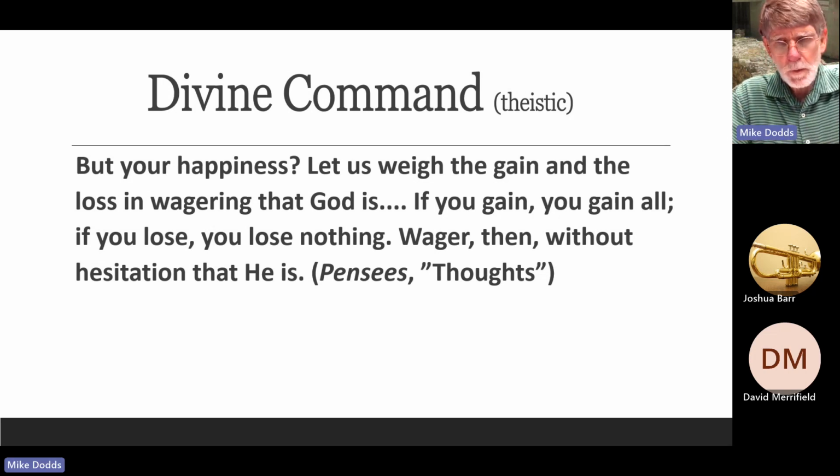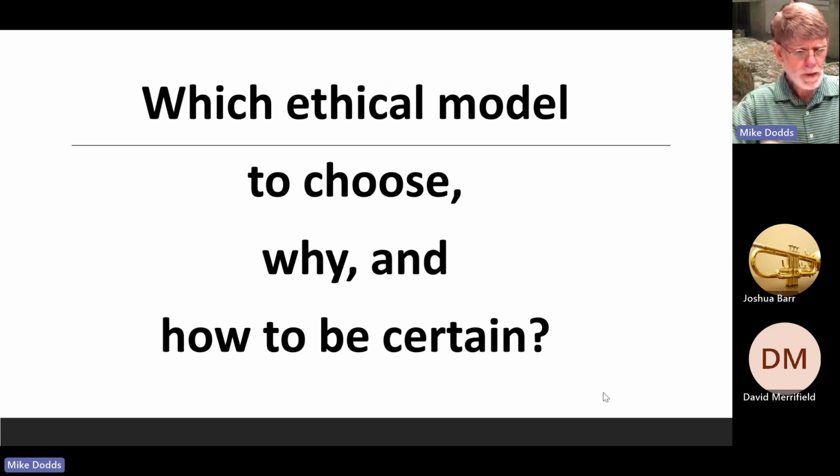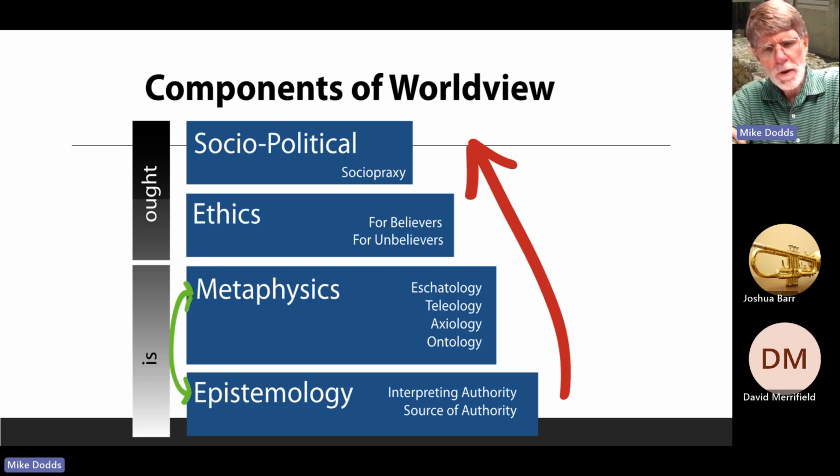And that's where we're going to go with more of the course as we try to lay out a grid for thinking through Christian ethics, a biblical ethic, for making decisions. But the question that our author presents there: which ethical model should I choose and why? And how to be certain that that's the best one? I began last week with that, just putting out this grid that Dr. Cohn presented there, where we definitely have to understand our authority.